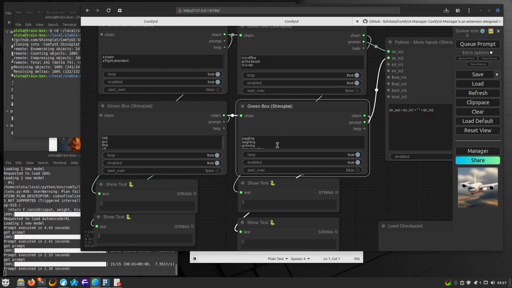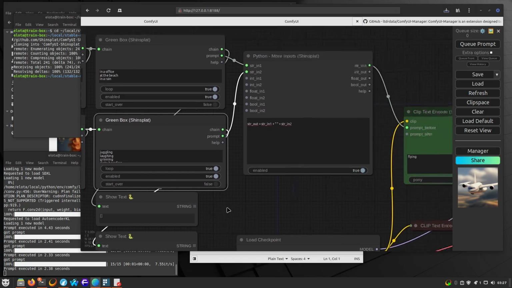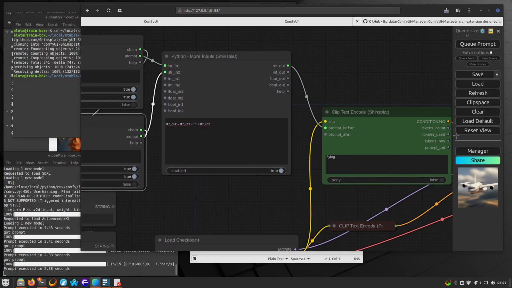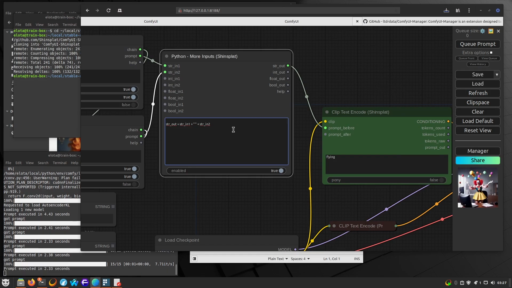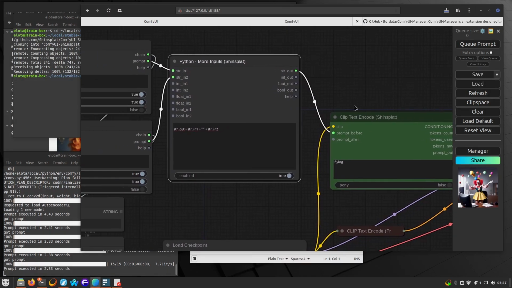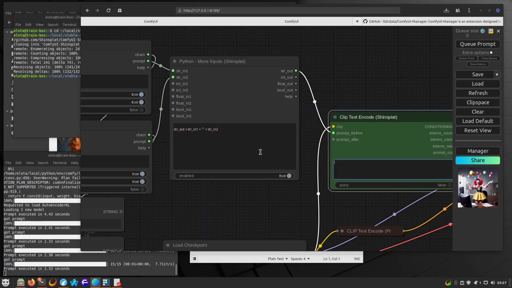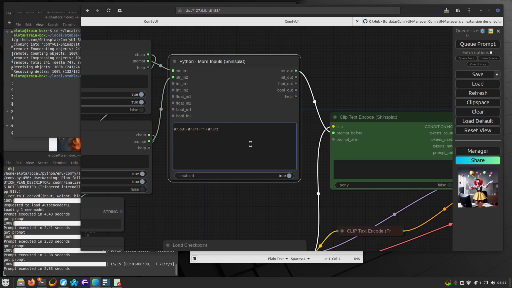Lady in an office juggling and flying. Let's see what that looks like, and that should be it for the instruction. Now you can put anything you want here. You can say, first of all, let's say string out is the default, string in and whatever. I can, with a little bit of Python, if you already know Python, this is going to be the last portion of this instructional. So if you know Python, you're done. You don't have to watch anymore.